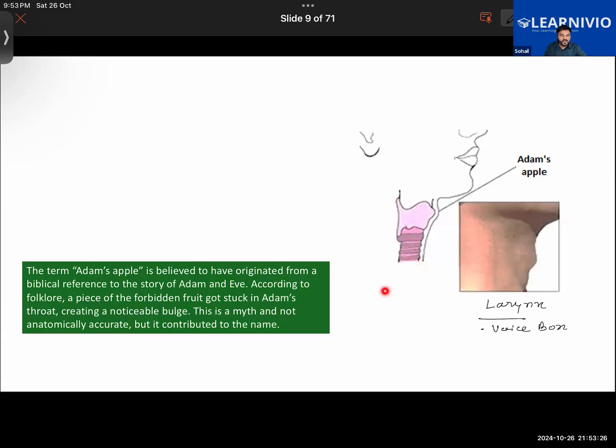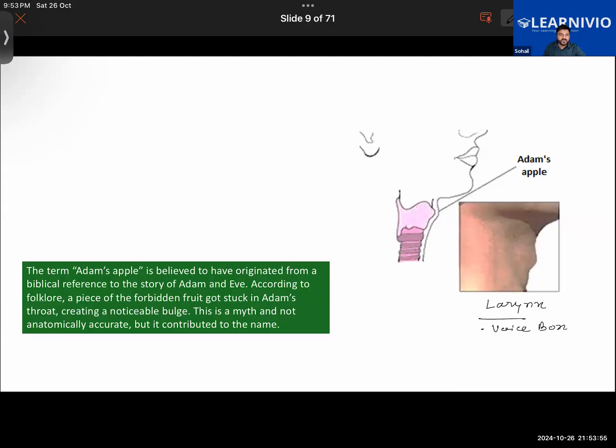Okay, Ibrahim. So the growth of the voice box, or the larynx, which is present in our throat, takes place. The muscle of the larynx will grow in size. It will become bigger, and it becomes even bigger in the case of the boys. The size of the larynx will be more in the case of the boys, and it is also called the Adam's apple. Adam's apple, basically, is related to the story of the prophet Adam, the first prophet.